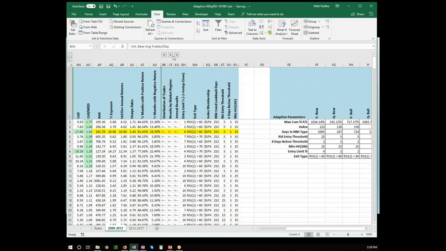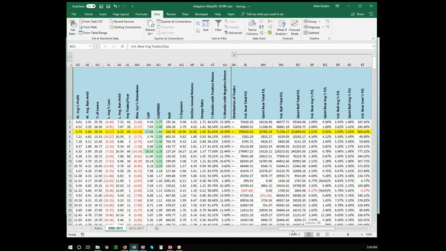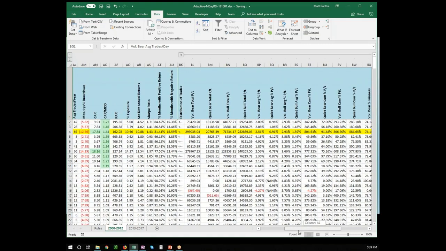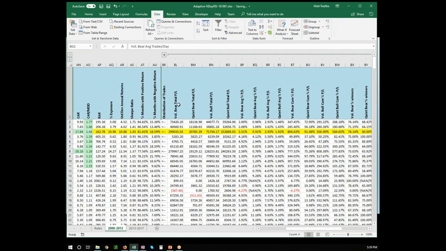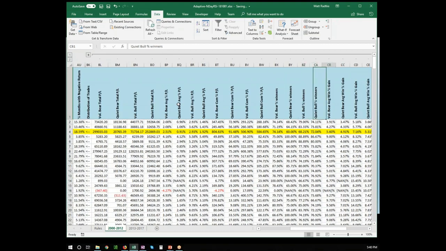The next block is rather large, so there's a lot of metrics that I calculated for each one of those 4 regimes. So we have for each market regime the total P&L in dollars. We have the average P&L, so the average P&L per trade as a percentage for each of the 4 regimes. Then we have the cumulative percent P&L per regime, and we'll talk in a minute about why I included that and why that's useful. And then the win rate, so the percentage of winners for each one of those regimes.